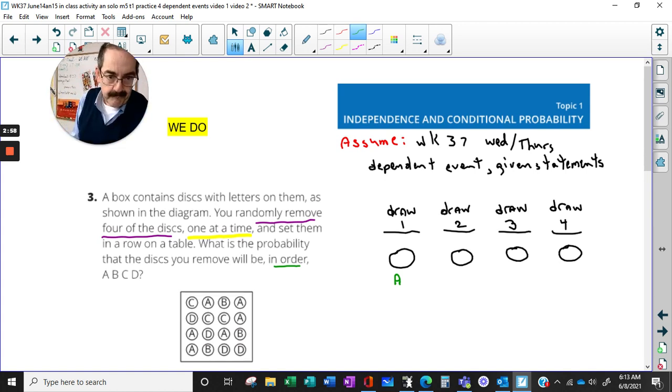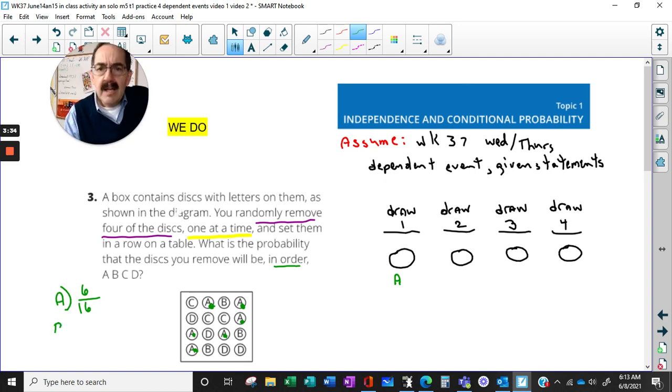Now, I'm going to count my A's, and since I used green, 1, 2, 3, 4, 5, 6. How did you go about counting? Did you go this way, up and down? Why did I start on the back side? I don't know. All right. Now, the very first thing I want to do is make a chart here because we're going to need it. To draw an A is 6 of 16. Okay? Now, hopefully you did that.